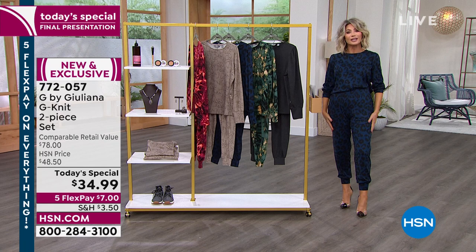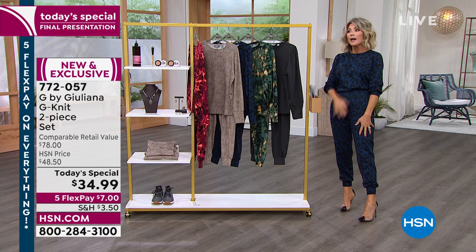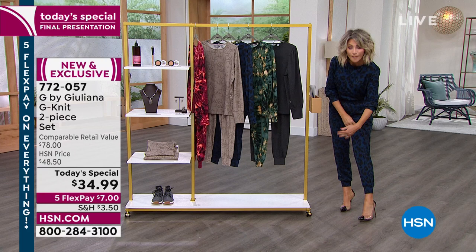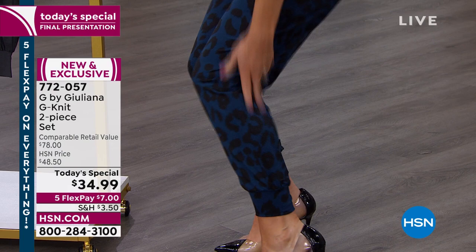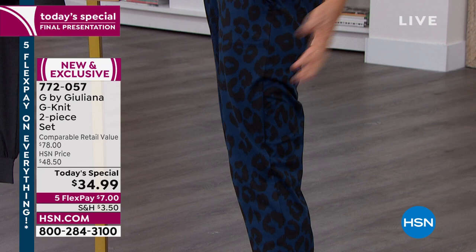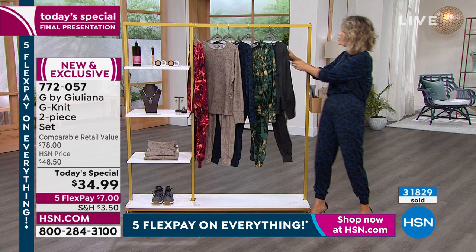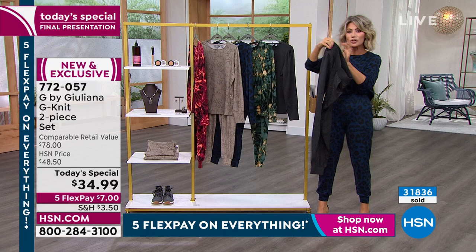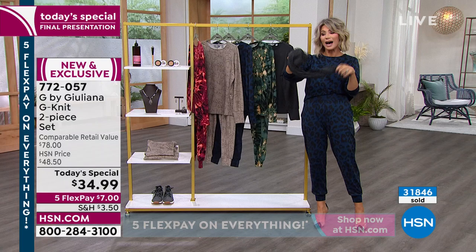The fabrication is a polyester spandex blend — it's not scratchy on the body, very lightweight. She started off with an amazing fabric. She gave you a real cut — a jogger cut. The biggest high-end fashion houses are doing that. By cuffing the bottom, it gives it a very high-end style jogger. She also gave us the pockets. See how it's not grabbing on the body? It's not heavy, not clinging anywhere — it just drapes. I love the waistband. I'm going to give it a good stretch. When I unroll it, it's not a wrinkled mess — that's the beauty of the fabrication.